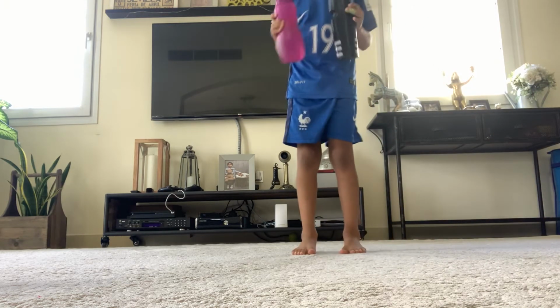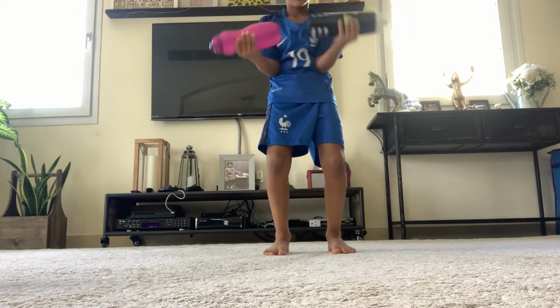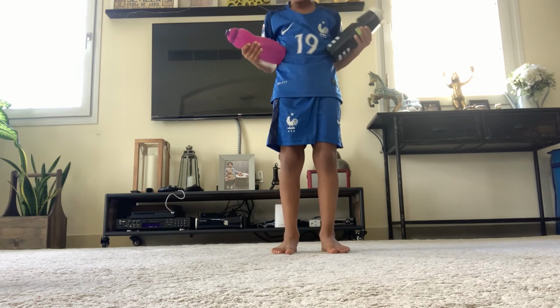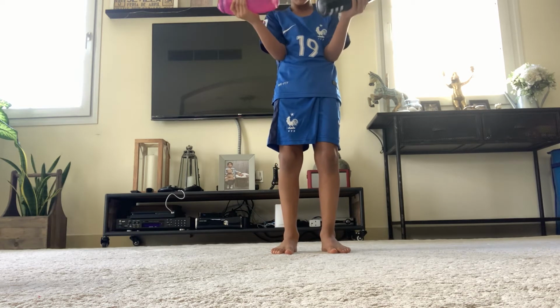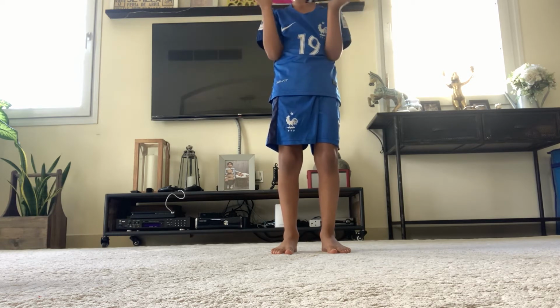If you don't have dumbbells, you could use water bottles. Fill them up with water. Now, keep your hands like this. Don't move any part of your body. Just remember, you're working with your hands.